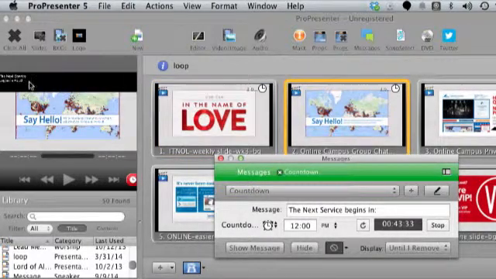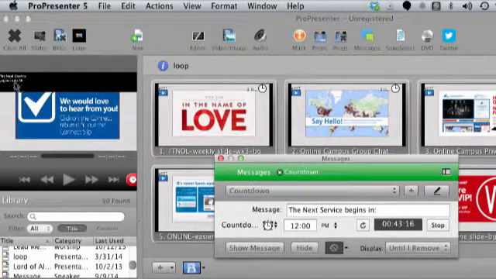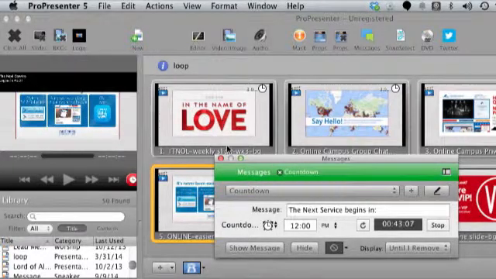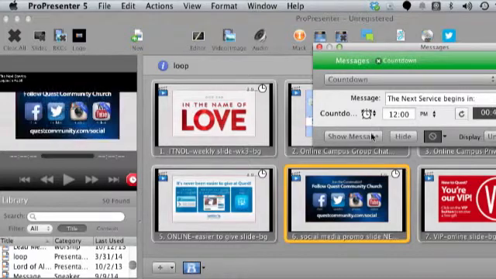So I've created this black bar that has the countdown, and there might be a good reason to do something like that, where occasionally you've got white underneath it and the countdown is difficult to see, which is a bit of a pain. So you'll see that we've got this here, and when the countdown reaches zero, it'll just say the next service begins at zero and it'll stop, but it'll still be there. And that's kind of a little annoying.